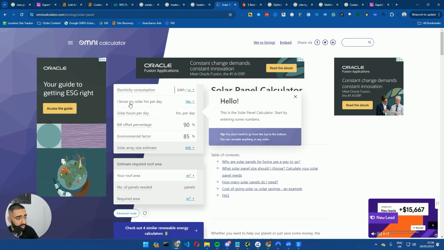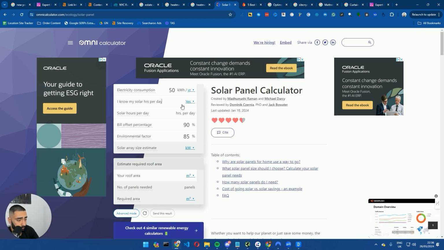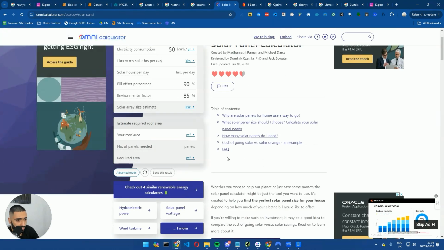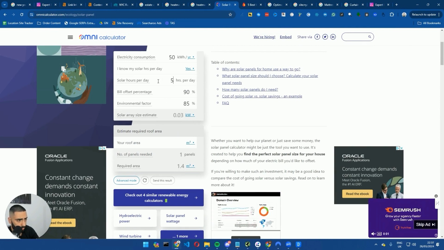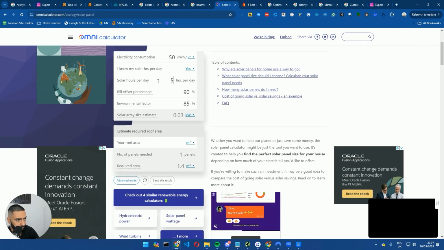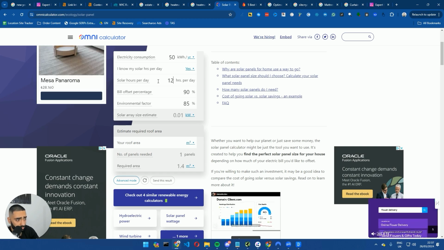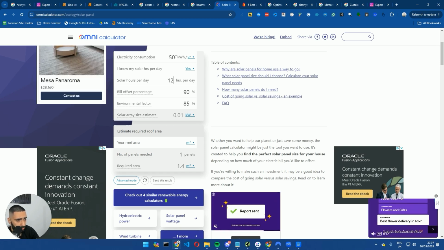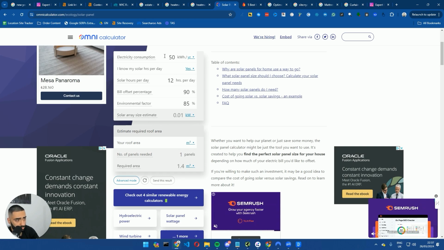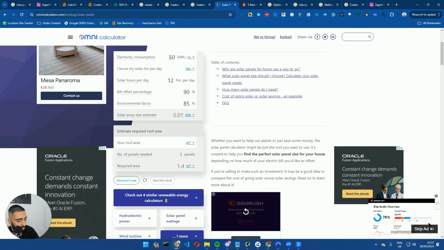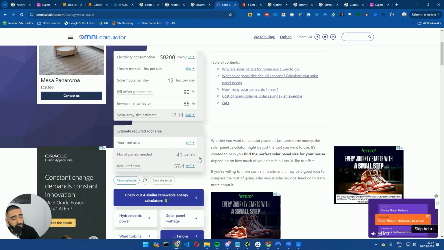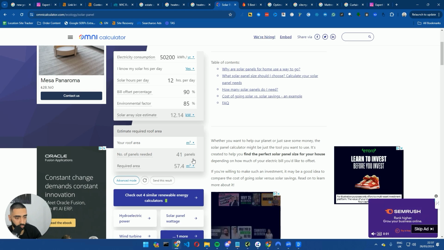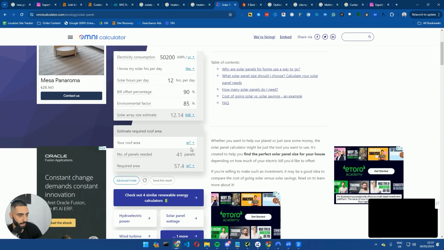But basically you plug in a couple of numbers, and it will essentially tell you how many solar panels you will need. So 12 hours per day. Your electricity consumption is, let's say, 2,000. So we're going to need 41 panels to power this crazy factory that I've just made up.